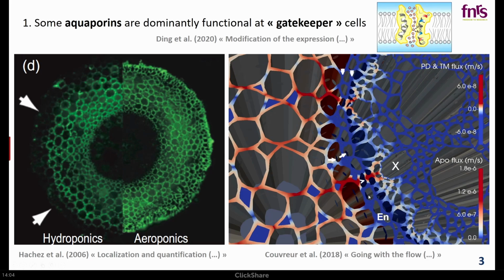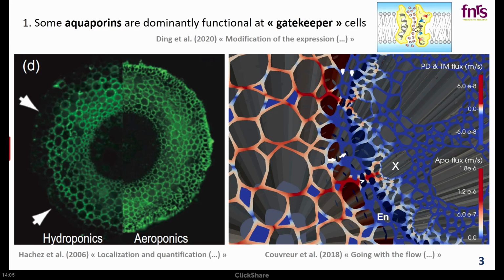The cell layer that you can see here where I point to is the endodermis. At the endodermis, there's no water flow through the apoplast because you have an apoplastic barrier, except at concentration points here where you can see that there are high velocities that converge. Those are passage cells. These passage cells don't have suberin at their surface, and so they're really like focus points for water flow.